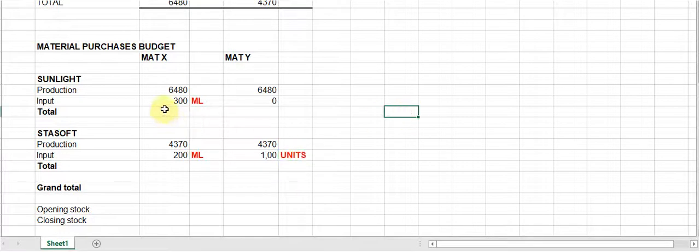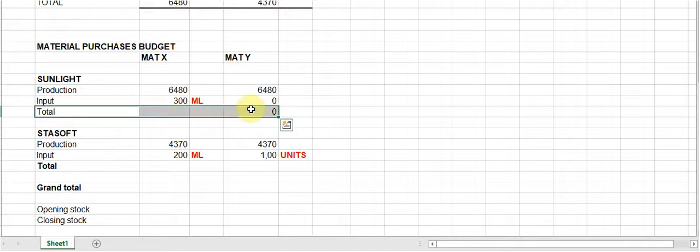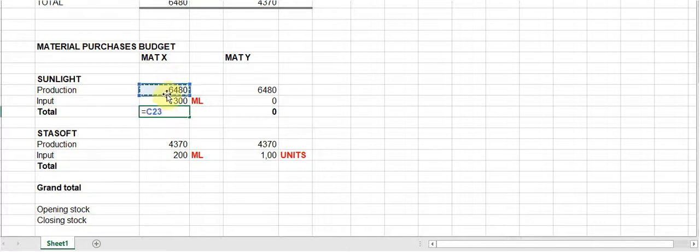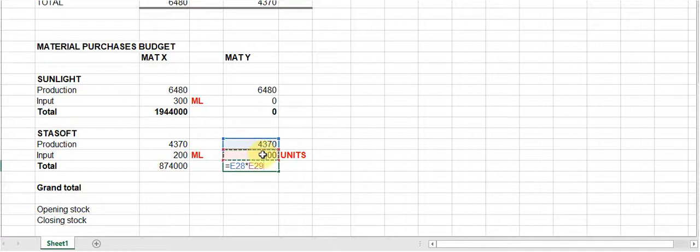Right, so we're going to calculate the total. Obviously, this will be nothing because you need to multiply. So it will be nothing because anything times 0 is nothing. And then we're going to take the units times by the milliliters. And again, we're going to take the unit times by the milliliters. Then here we need to multiply as well. Of course, multiplying by 1, you will just get it as it is. So this will be units, this will be milliliters.